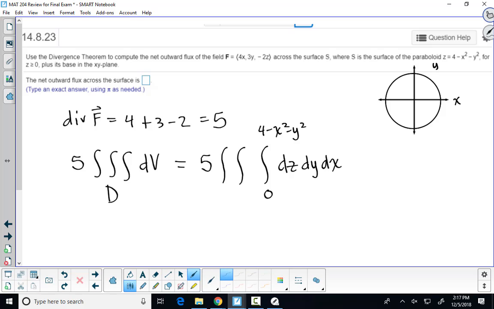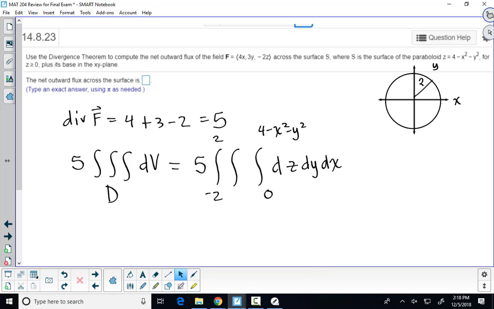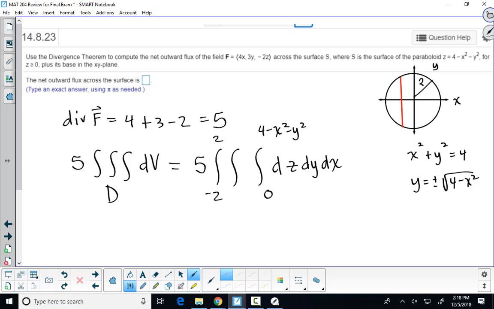If we do it the way I said here, we would go from -2 to 2 for the x's. And we probably want to change to polar, right? Yeah, probably change to polar. We'll change to polar, but we'll write it out in rectangular just as practice. So we are using a vertical element. If we don't use any symmetry, let's just write it all out. That circle has the equation x squared plus y squared equals 4, so y is going to be plus or minus the square root of 4 minus x squared. The vertical element goes from the lower semicircle to the upper, so we have the negative square root down here and the positive square root up here. That's what we get if we write it all out in rectangular.